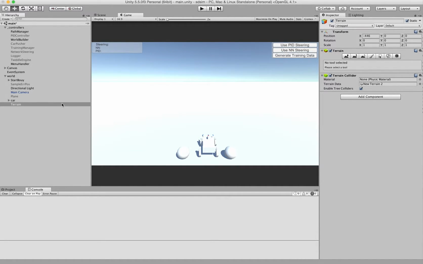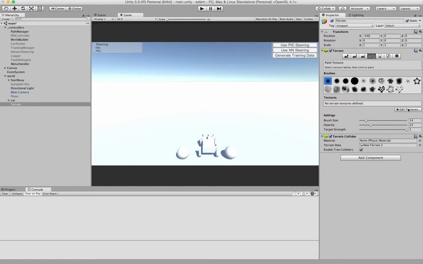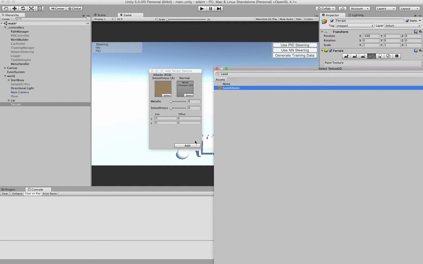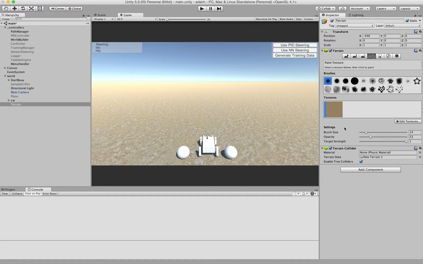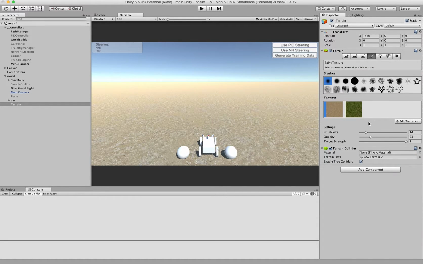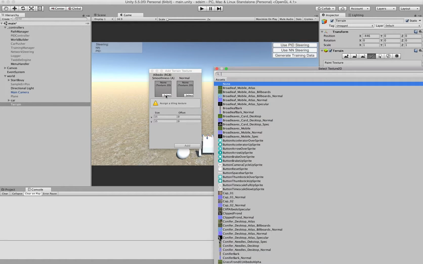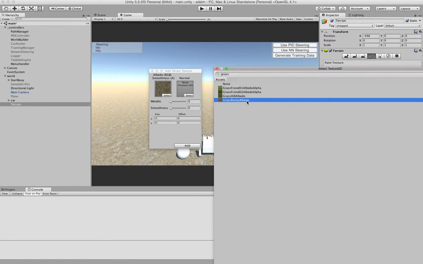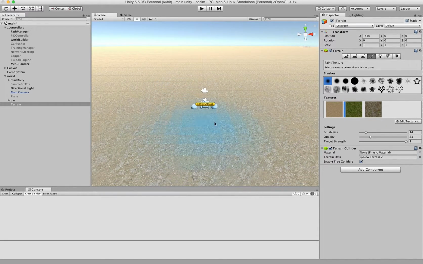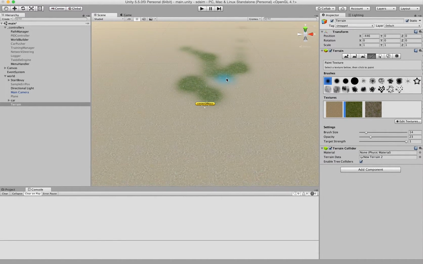and what we'll do is with this terrain selected, go to the paintbrush here, and we will add some textures. So we'll start with some sand, and let's just create 3 texture blocks here. We'll do grass, and let's do this grass rocky. Okay, now with those 3 things selected, clicking on them makes that active, and then going to scene, you can see you have this kind of blue highlight that shows you where you'll be able to paint.